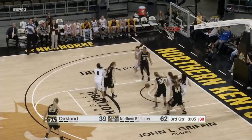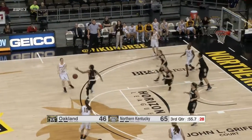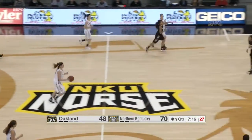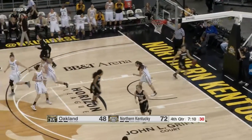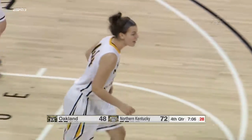Molly Glick fires a three. Glick, her second triple of the afternoon. Rebound up. Christine Rounce freed up for three. Rounce buries it. Rounce seemed to have lost her footing on her spin move. I think she was expecting a defender that wasn't there, but overall, good search here for Northern Kentucky. Transit showing her versatility everywhere on the floor.